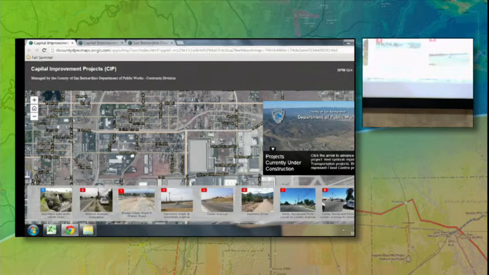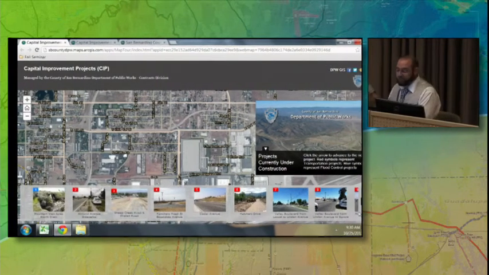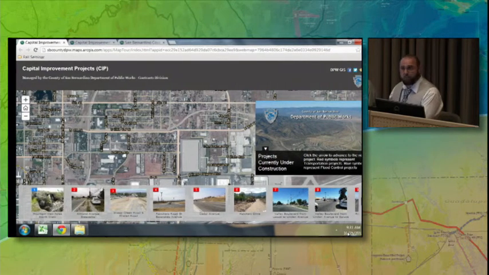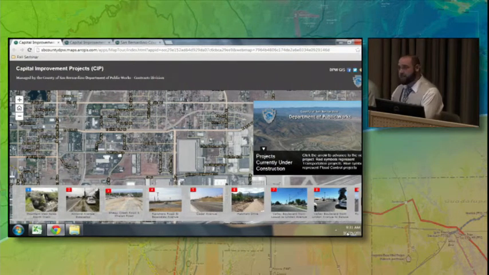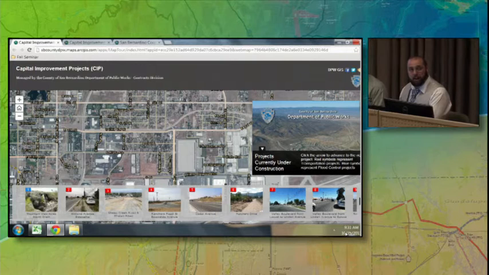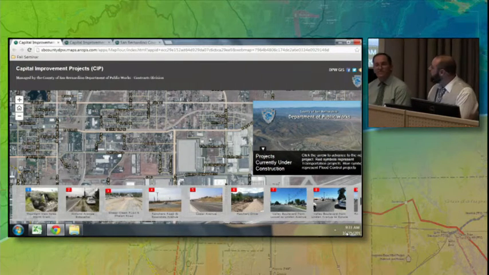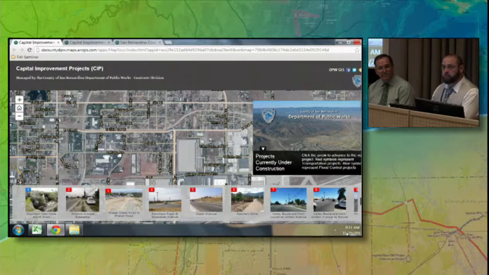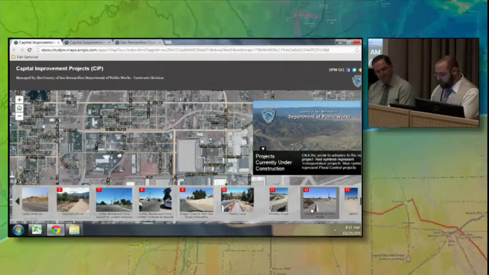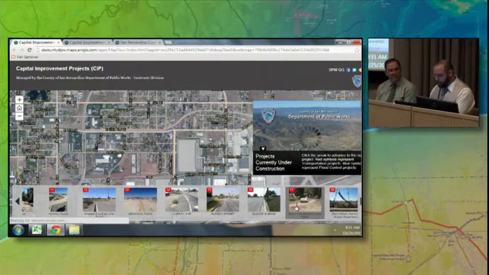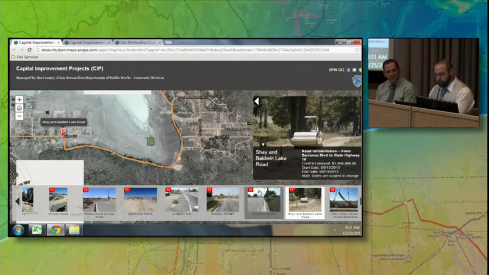And here's why. I've been recently working with San Bernardino County, and in their Public Works Department, what they've done is created a story map of the Public Works CIP locations. And what you're seeing here is their real, live story map. Any of you can go and find this story map and search for it. What they've done is they've presented information in a way they've never done before. They have a story map showing at the bottom all of the CIPs that they're in charge of. And I can click on any one of these, and the map will automatically zoom to the location where the CIP is, and it'll give me a picture with an update on some of the status. For example, we have the contract amount, the start date, the end date.